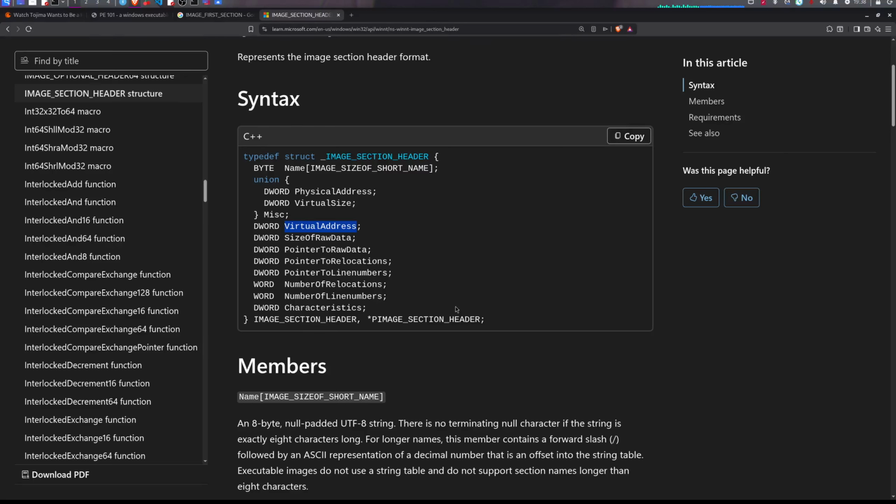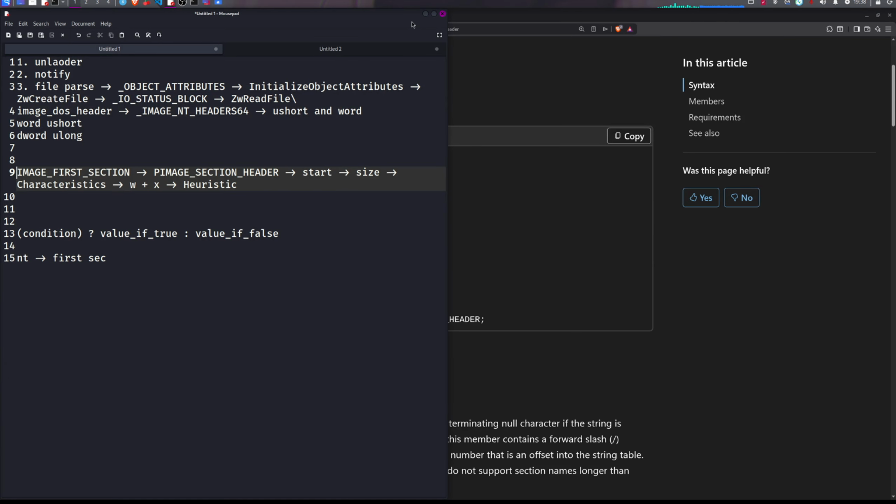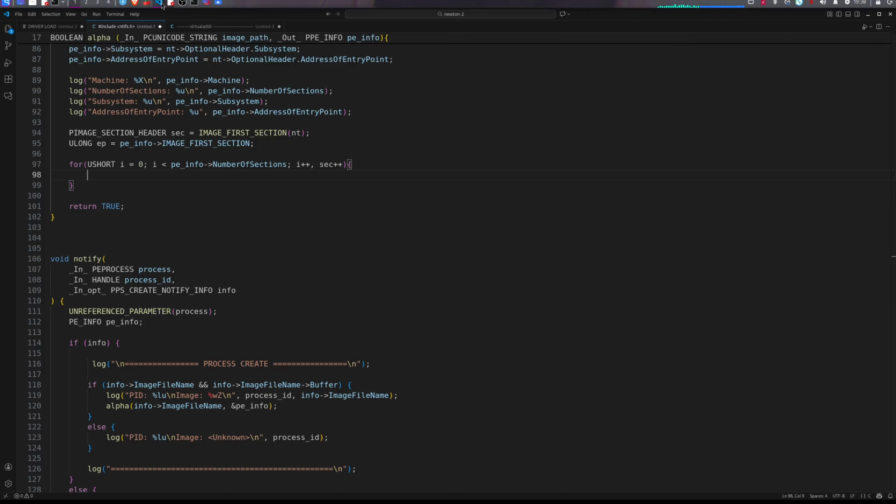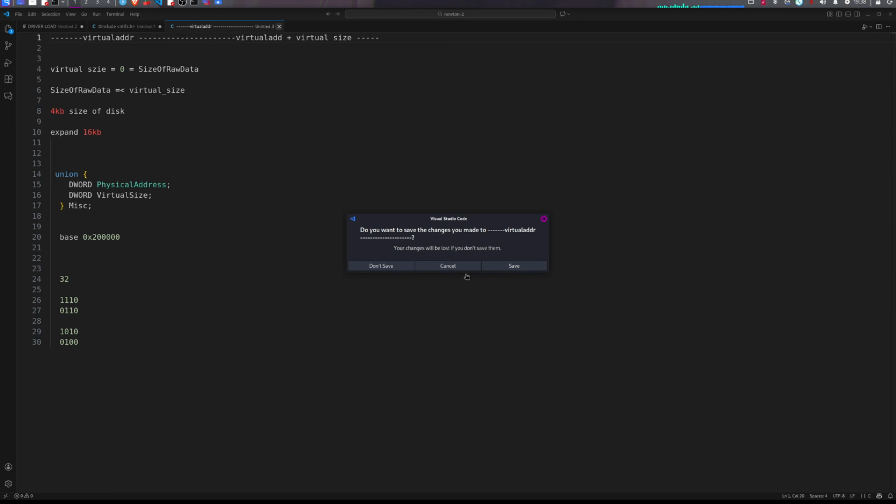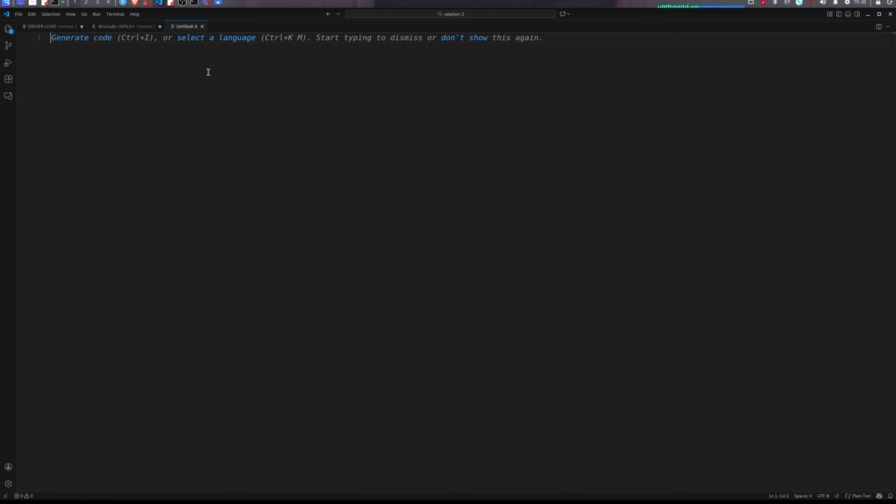For example, there's a GUI application, and it needs some images, so it will tell us that from here it gets loaded. Let me start again. So for example, virtual address: from here the data has been loaded into the memory.